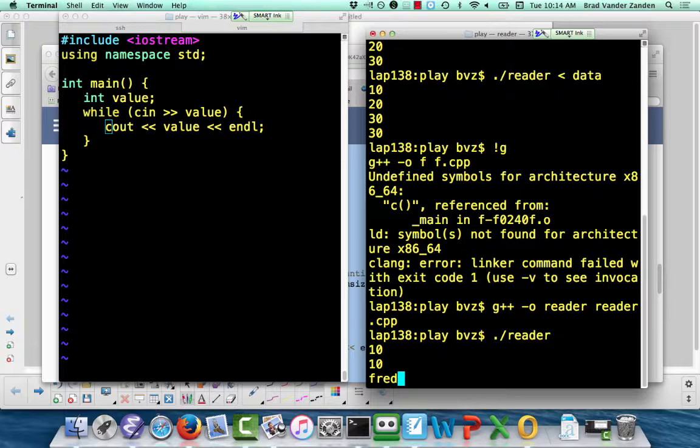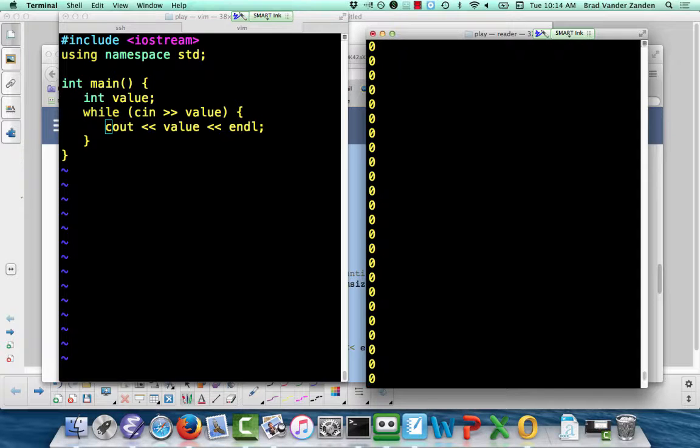Well, let's give it a try. What do we think happens? What do you think will print out? 10. Well, print it, actually. Let's do a more on this. So actually on your output, you can also put in a more. Okay. It printed 10 first, and then after that it printed 0. So it actually ended up putting a 0 into value.